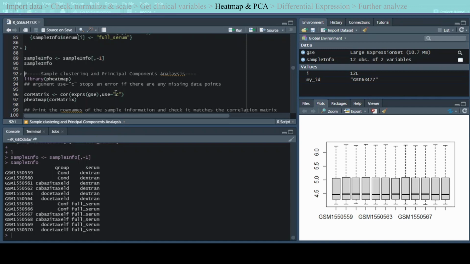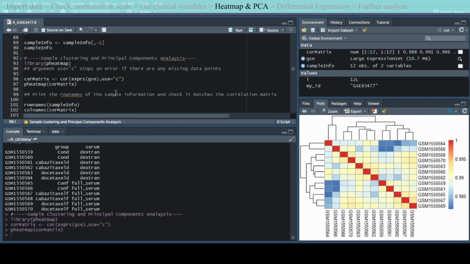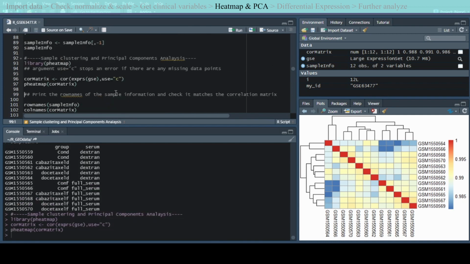After that, we can visualize the correlations between the samples by hierarchical clustering. The function cor can calculate the correlation on the scale of 0 to 1 in a pairwise fashion between all samples, then visualize on a heat map. There are many ways to create a heat map. So here I use pheatmap. The only argument it requires is a matrix of numeric values, and we have it.